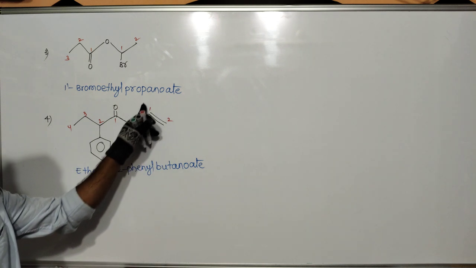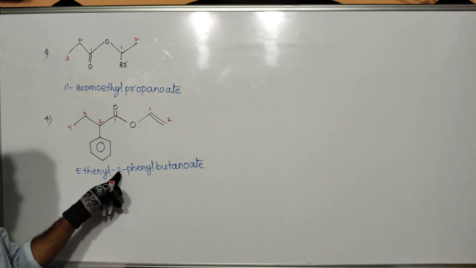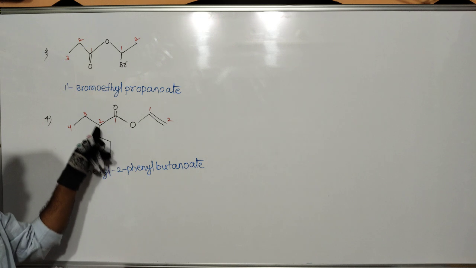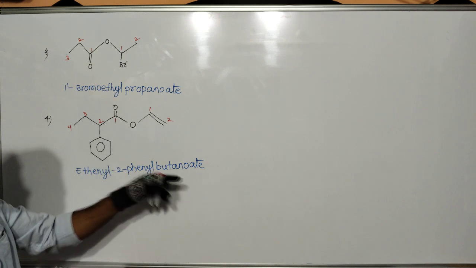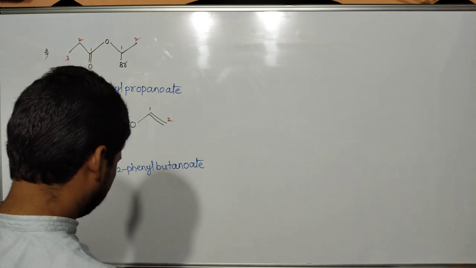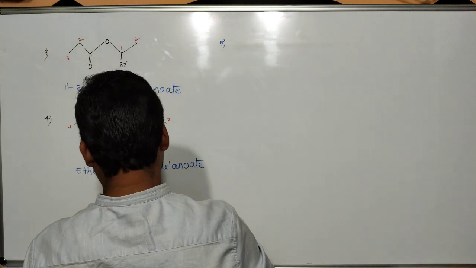First the substituent name, then the substituents on the root word. The number here is a normal number, in the sense that it is a substituent on the root word. Phenyl butanoate. Next example.